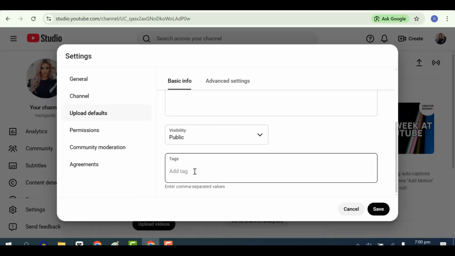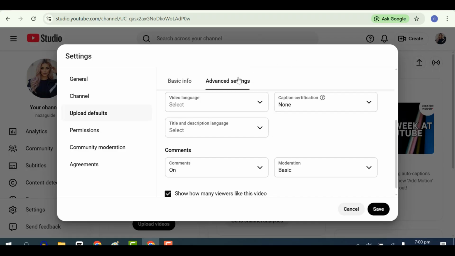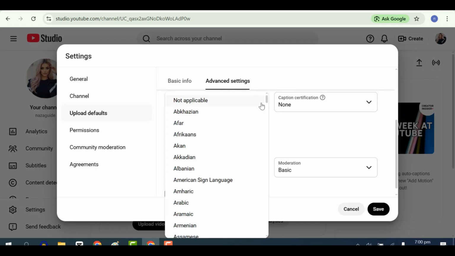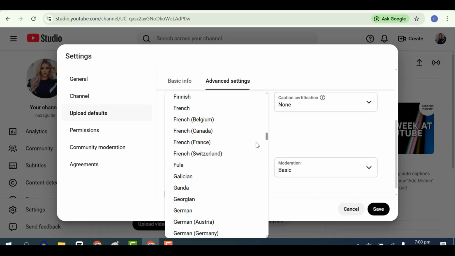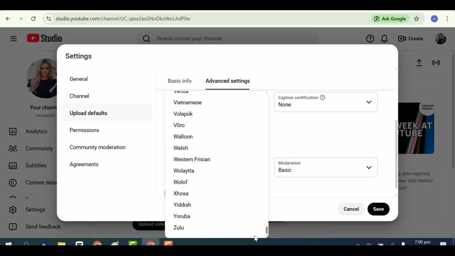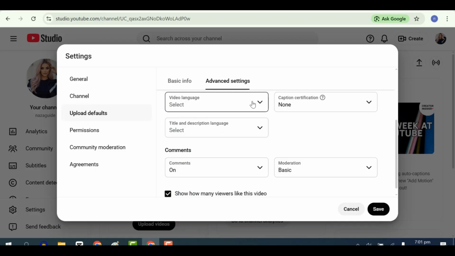And also, if you want to add default tags to each of your videos, you can go ahead and add them in here. And then after doing that, you're going to want to head over to advanced settings, and in here you have your video language. If you do a video that is in a language other than English, you may want to select the particular language in here. There are a lot of options that you could work with. This video language will help you process the captions of your video faster, so that people from those vicinities can properly understand it.